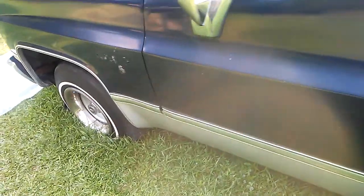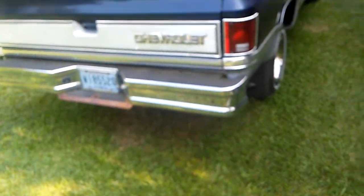So, give me a second and I'll start the cold start. Alright, here comes the cold start section. The truck has developed a bad smoke. Like I said, it's been sitting up for a while. She smokes a lot. And eventually, let me show you this before I start it up.